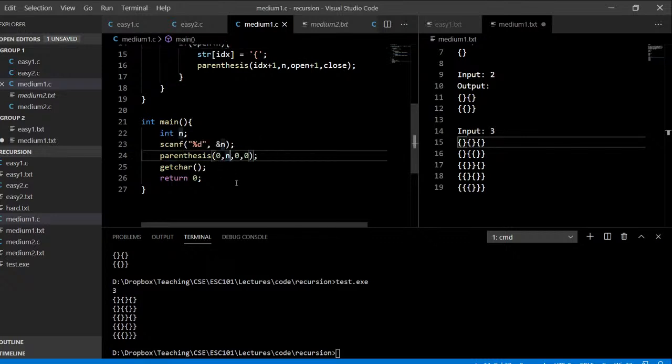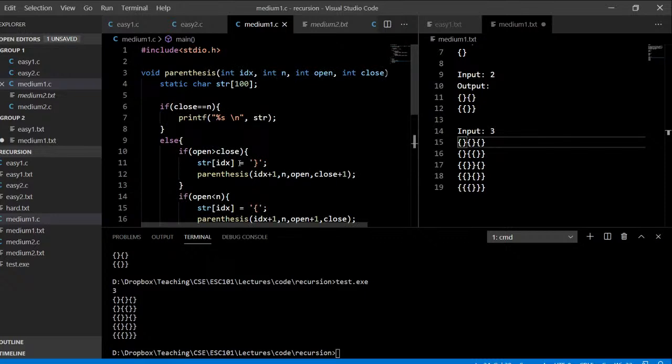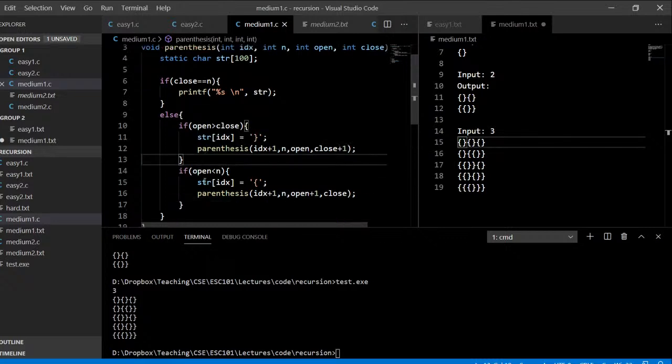So when I say parenthesis and n is 2, let's take that case, the simplest case. So n is 2, okay? And index is 0, open is 0, and close is 0. So close is not equal to n, we keep moving. Open is not greater than close, we keep moving.